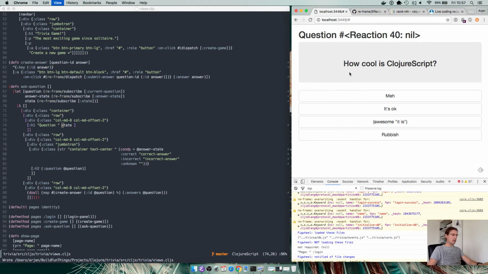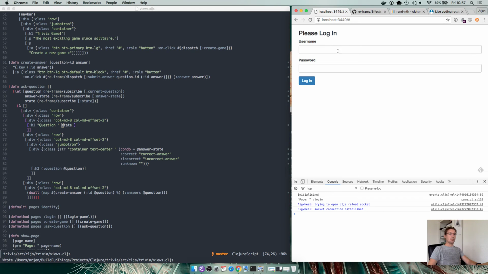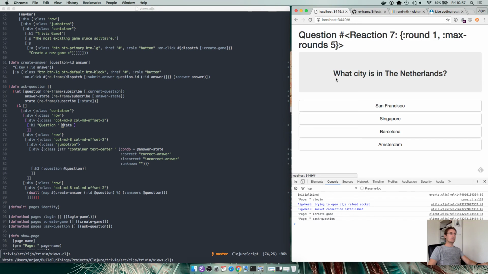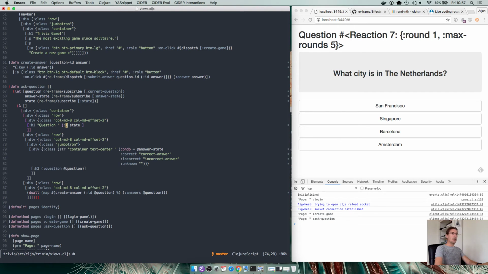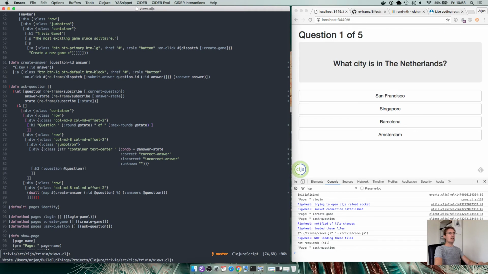Atom nil, right? So if we reload, yeah, there we go. So round of max rounds state. Question 1 of 5, beautiful.